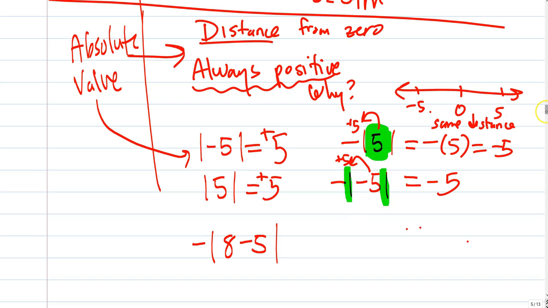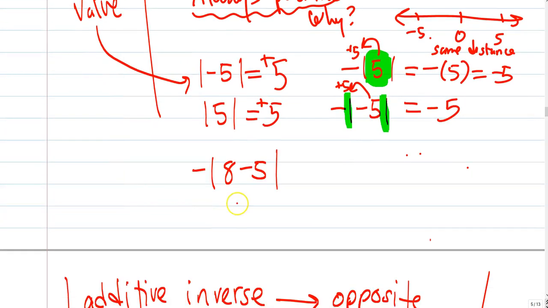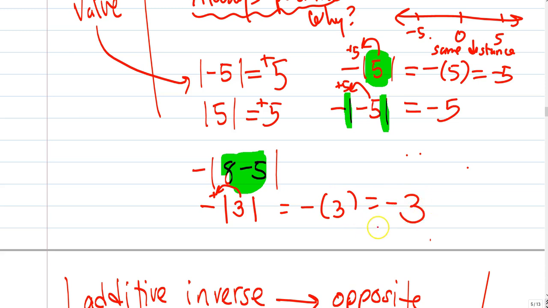This next one is more like what you're going to see in the homework. If I have negative absolute value of 8 minus 5, once again, order of operations, starting on the inside, not the parentheses, but they're like parentheses, the grouping. You do 8 minus 5 is 3, and then you bring the rest down. Absolute value, bring the negative. What's our answer? You're like, it's always positive. Be careful, right? What is the absolute value of 3? Out comes a positive 3, and so I end up with negative of 3 or negative 3.